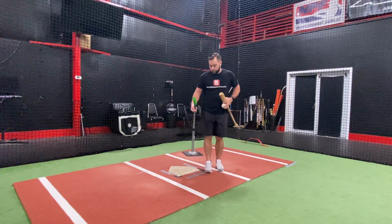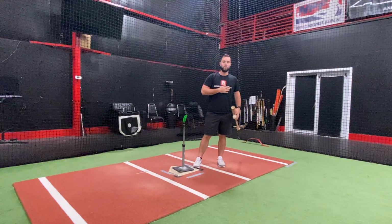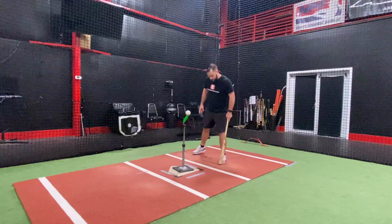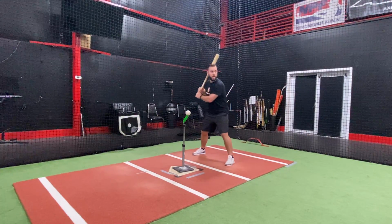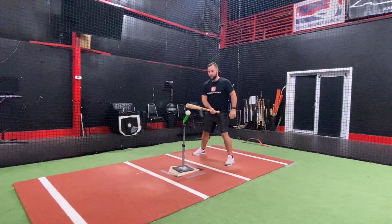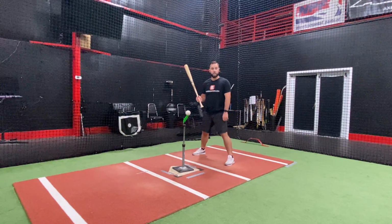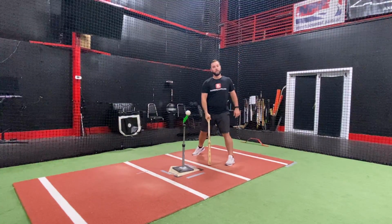And so what I mean by that is anytime we evaluate a new hitter at Baseball Rebellion, we ask them to first put the ball on the tee and just get loose however they normally would. And 90% of the hitters put the tee right on top of the plate and get right off their front foot and do one of two things. They either stride, so now the ball's off my front hip and it's a little too deep, somewhere I wouldn't make contact and drive the ball, and they flare and sideswipe the ball to right field.